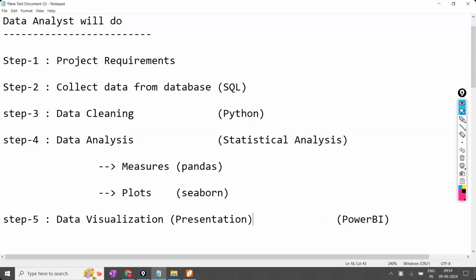Like this, all the steps of a data analyst are covered. Obviously, in the real-time work environment, we can easily do any kind of project. So we have to give the interviewers trust that once you give the job opportunity to me, I can do the entire project. You have to build the trust. If you build the trust, obviously others will recruit you. If they don't feel that you can do the project, they will not recruit you. Very simple.